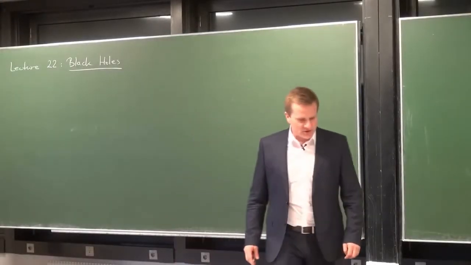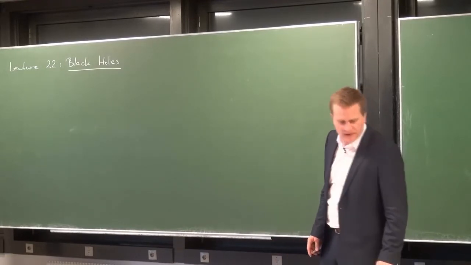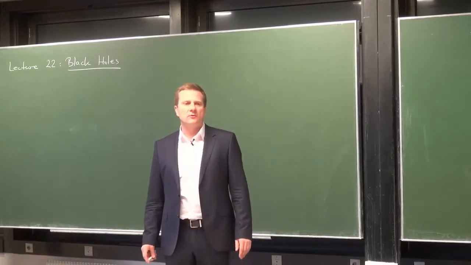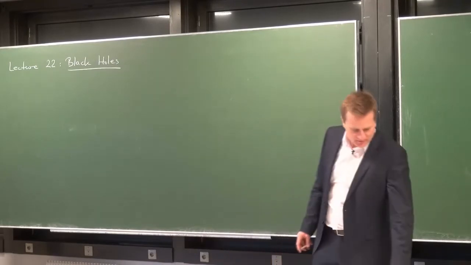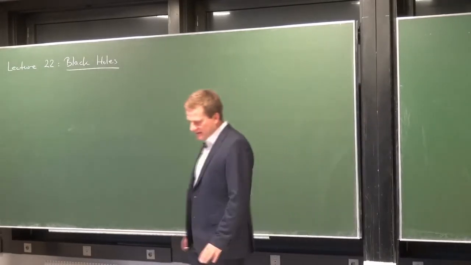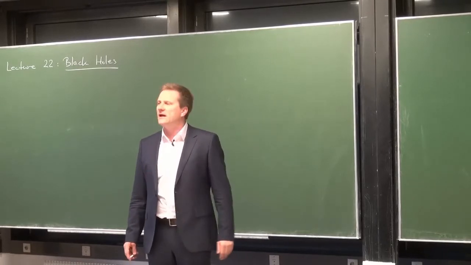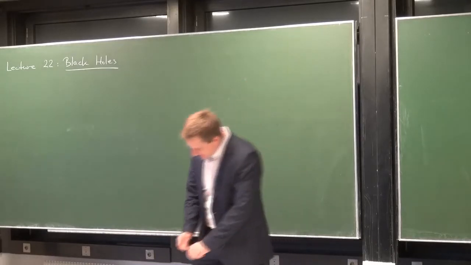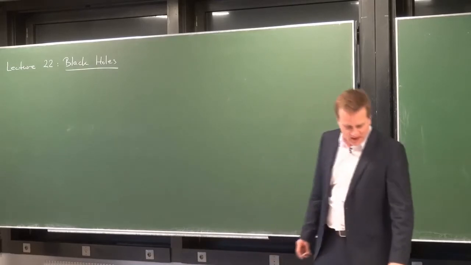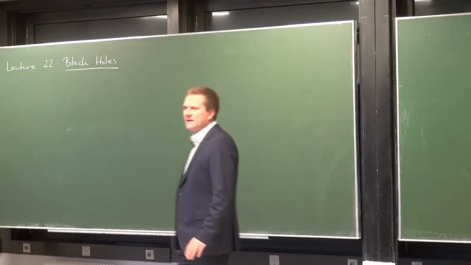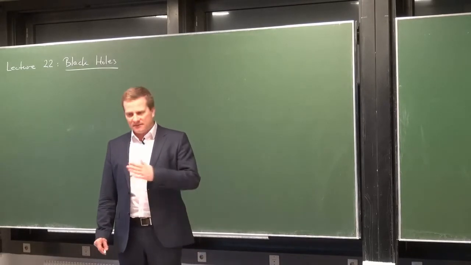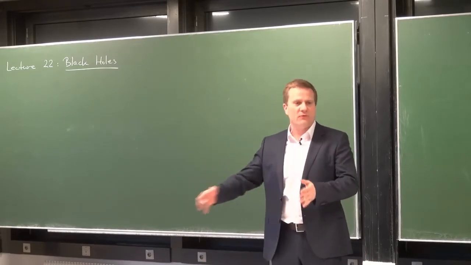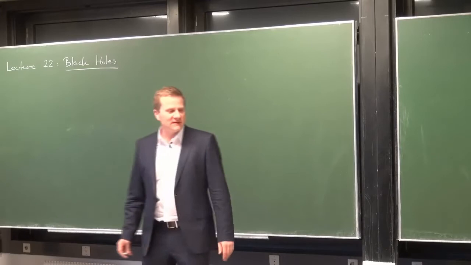So good morning, welcome to lecture number 22 of the International Winter School. Today we'll turn to a discussion of black holes, and in particular the Schwarzschild black hole. Now, if you couldn't be here for the last 6 lectures, that's not a problem, because what we do today only depends on lectures 1 to 15. There's a fresh start, if you wish, and the same will be true on Wednesday, when there will be again a fresh start. So now the topics stop being dependent totally on everything that happened before, so maybe that gives you some comfort in studying this.